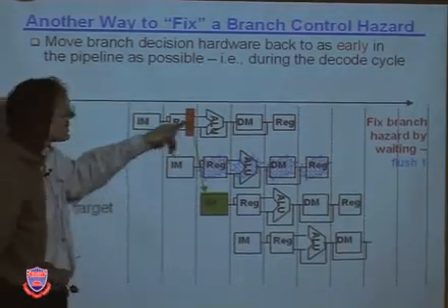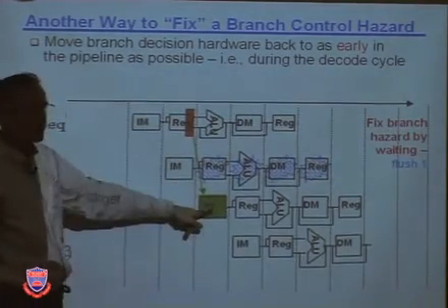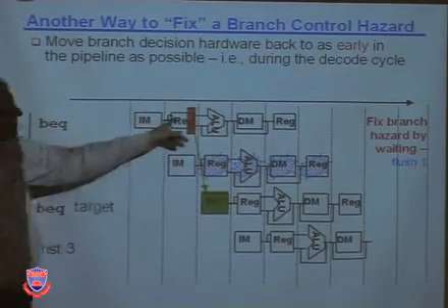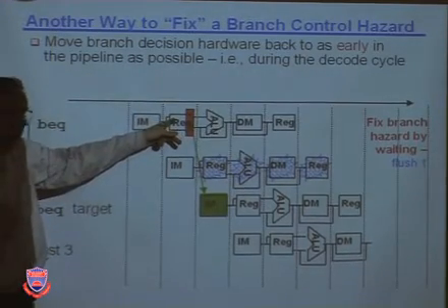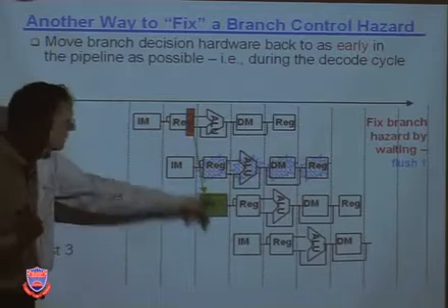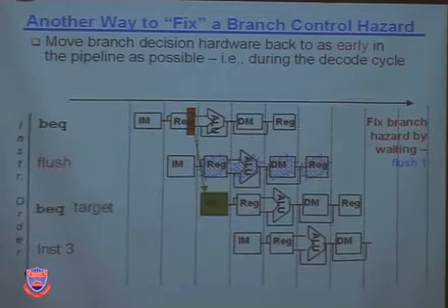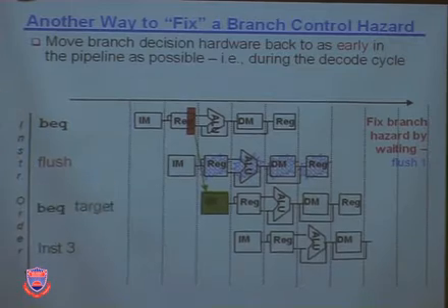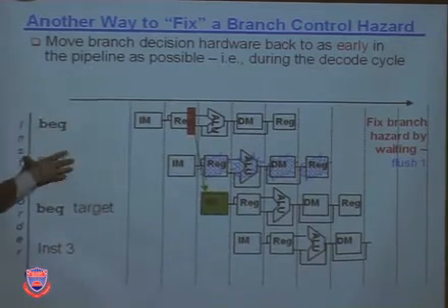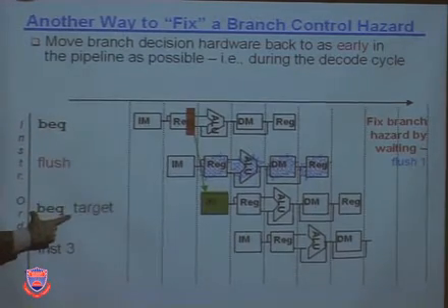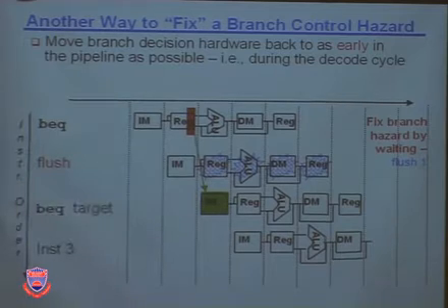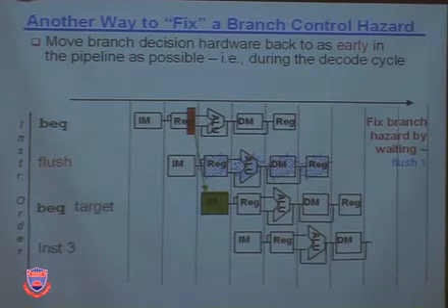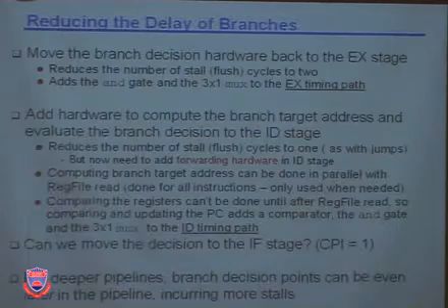If I can make the decision here, then that's a good fetch. That's still a bad fetch. I have to kill 1 instruction. So if I'm able to move the decision point into the decode stage, then I could, with 1 loss of instruction, make a proper decision about my branch and fetch the correct one here. So BEQ, whatever happens here, you flushed it out. Now we know the target and we're good to go here. Okay? All right. So far. You okay with that? So, but that's if we can move the thing back.